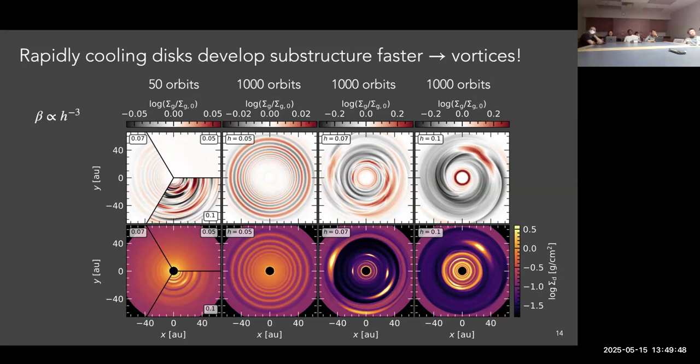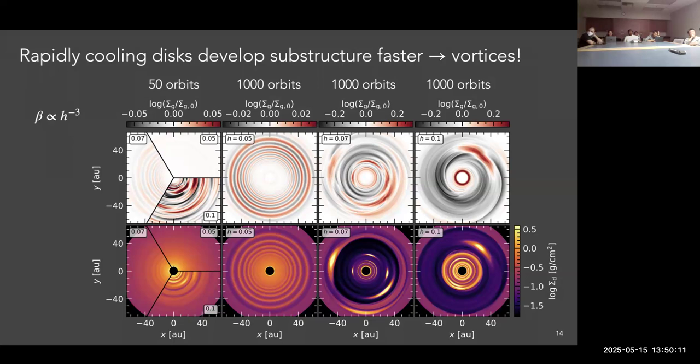And so you can see here 3 models with an aspect ratio of 5% at 30 AU. These models are flared, so it's not like I'm plugging an aspect ratio in. But at 30 AU, my aspect ratio is by default 5%, coming from a balance of heating and cooling. But I can just tune the stellar brightness in principle, arbitrarily, to make this aspect ratio 7% or even 10%.